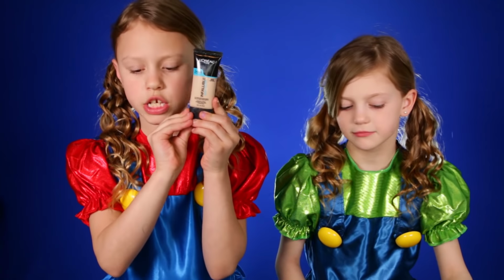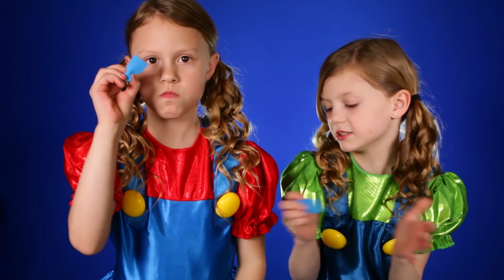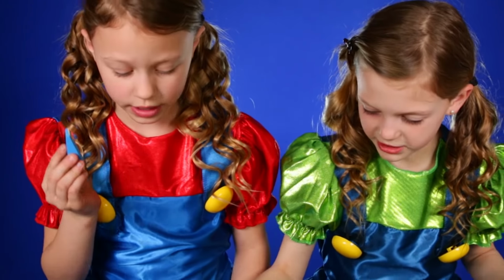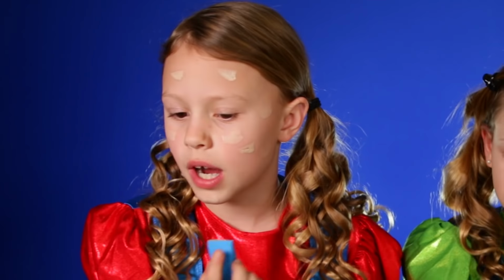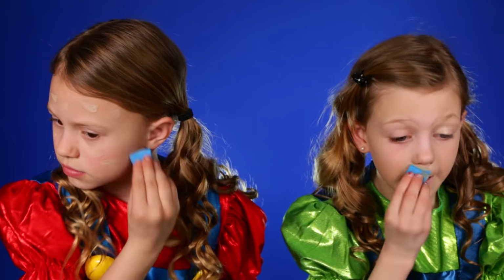We're gonna start with our foundation. And we have this blue little sponge. You just get one dab, because that's lots. So I'm just dotting it all over my face.